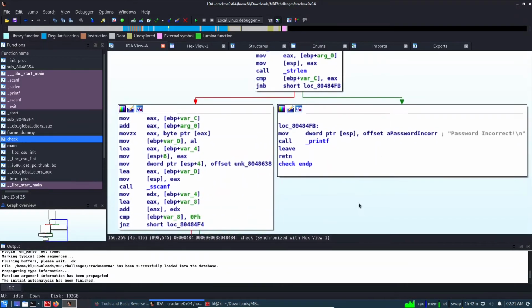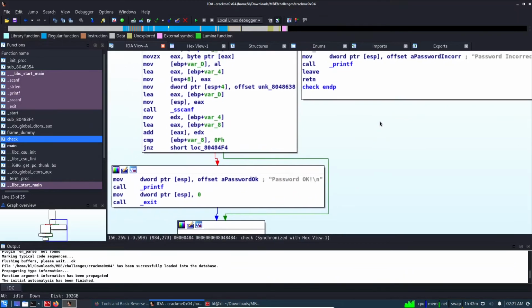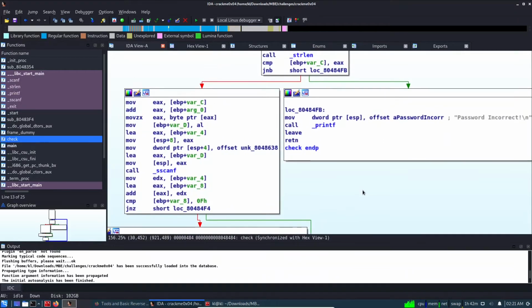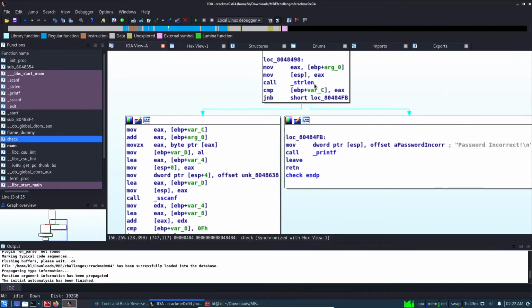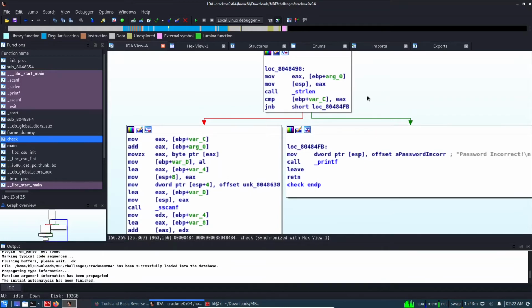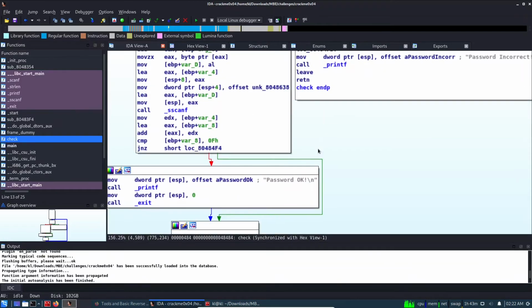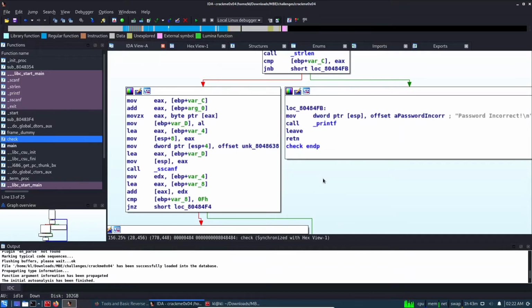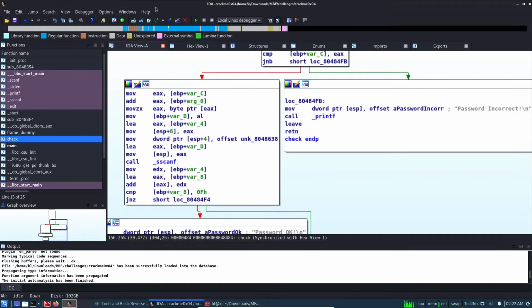Now, so far we have not decoded what the password is. We understood that number 15 has to do something with the password, and the length of the input which we will provide will play some role, right? These two things. So to view the decompiled version, like the program in C code or any other language, in the IDA tool we have one functionality to decompile, and for that we need to press F5.